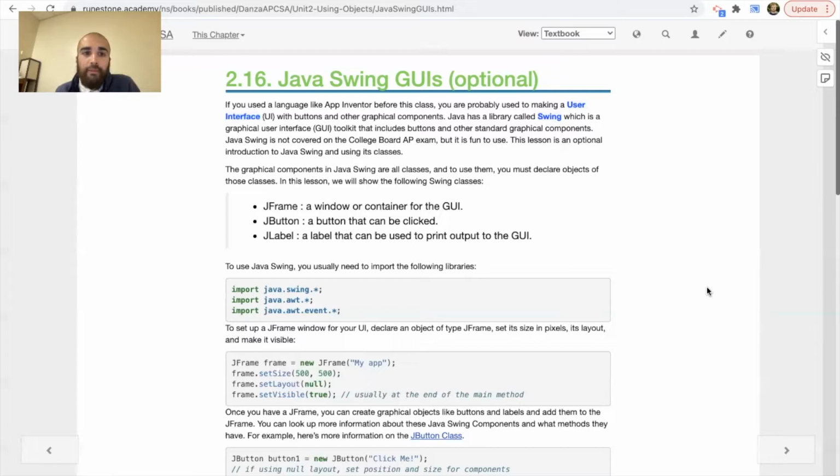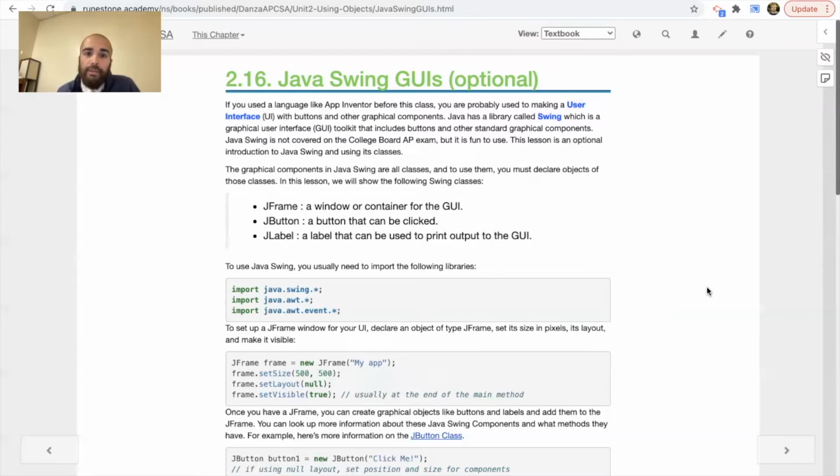And it starts off by saying, if you use a language like App Inventor before this class, or Thunkable, I use that in my intro computer science class, so that way you can download apps that you make on your iPhone. App Inventor only allows you to download them currently on an Android device. But if you're ever interested in making apps, you can really do one of three things I would recommend: either using App Inventor, using Thunkable, or learning Swift. We're using Swing today. Learning Swift is for if you want to program for an iPhone. But with that, I'm going to continue here. If you guys hadn't learned App Inventor, that's fine.